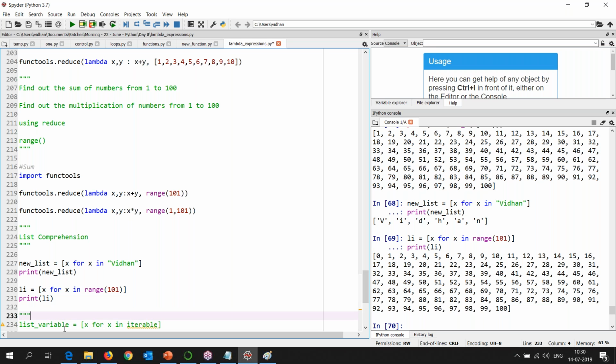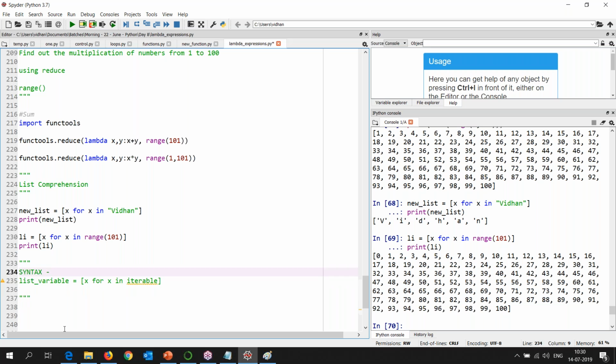That is the syntax. So list comprehension is the easier and faster way of creating a list with the help of a for loop. That is what you can define it as.